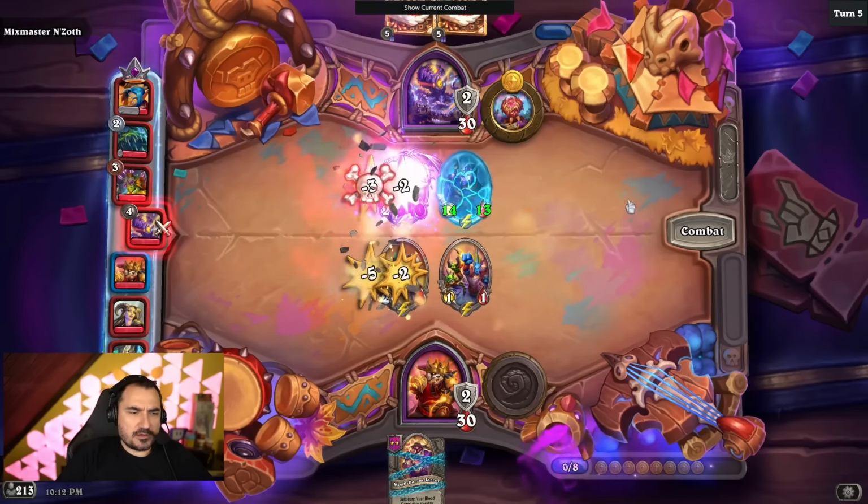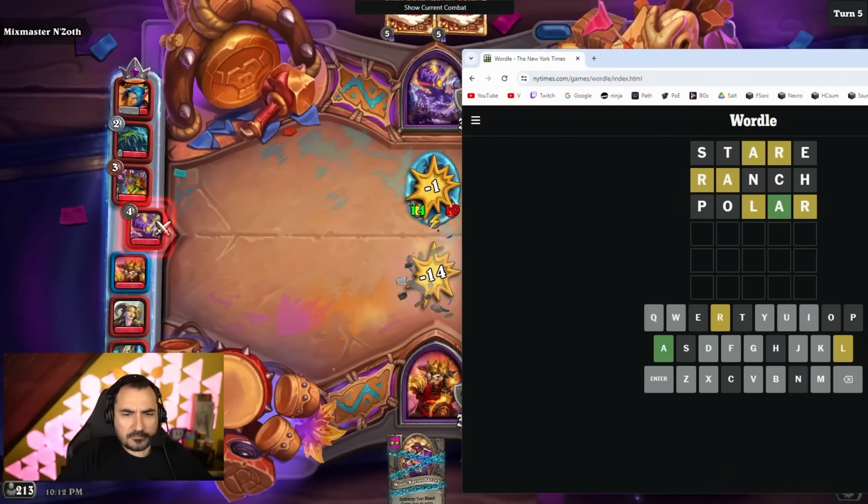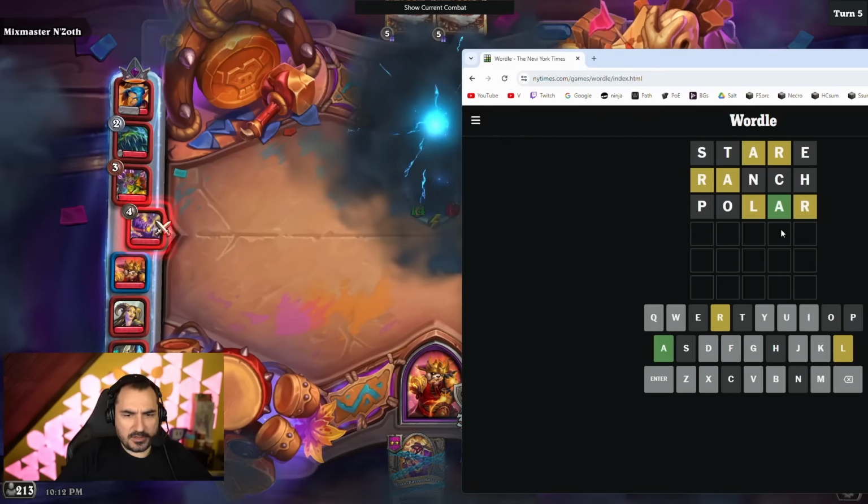How do I not know what this is yet? Almost no options. Basically R, and then I or U, and then AL.